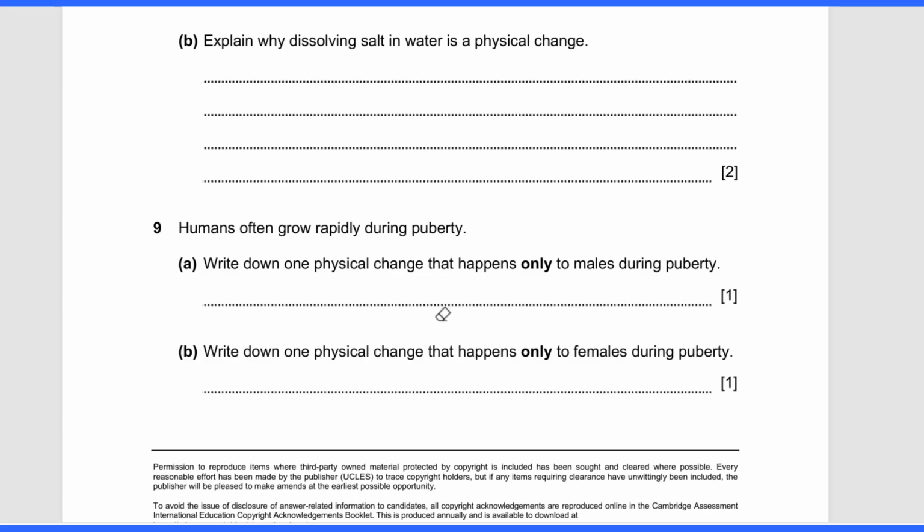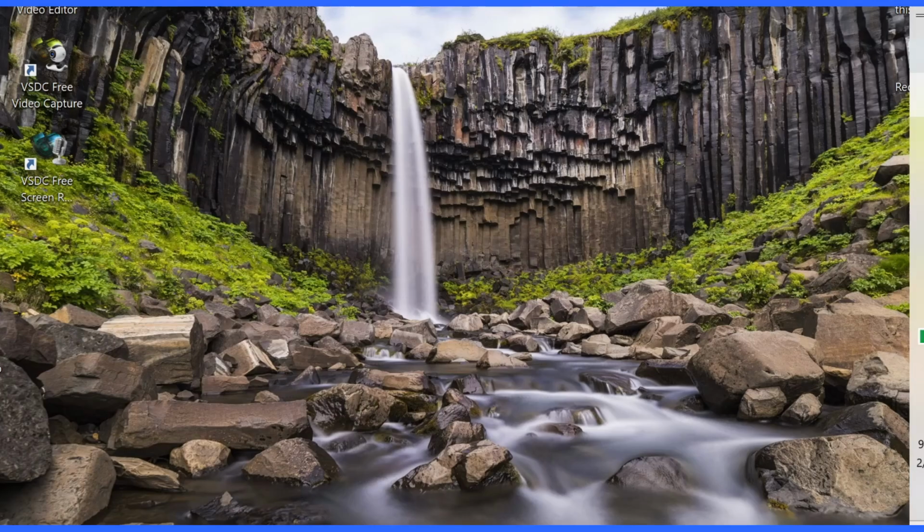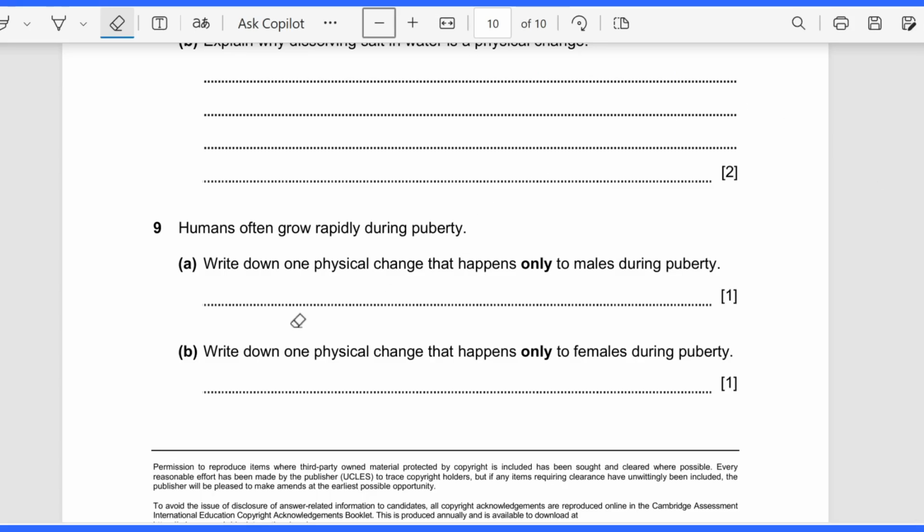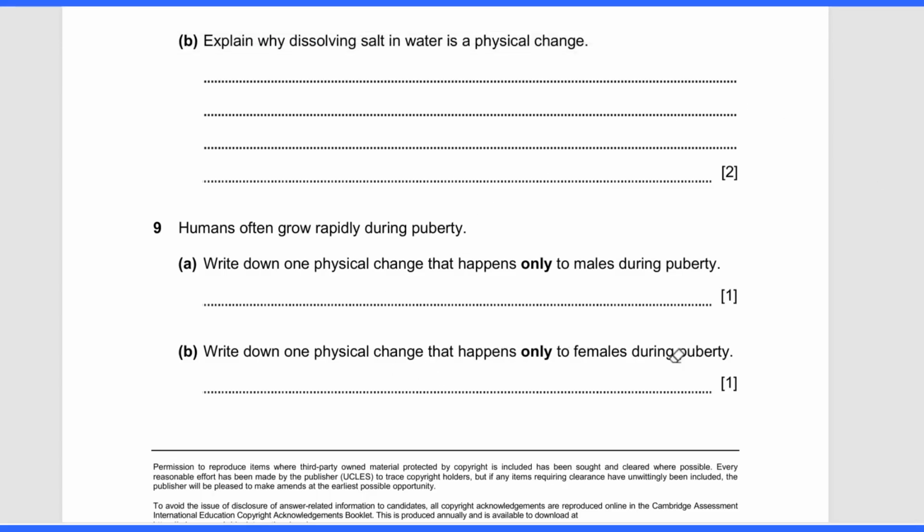Okay, let's check out the answer, guys. If you have not finished, you may pause this video. So the answer for this is the voice deepens. Okay, next. Well, another possible answer is growth of facial hair or growth of testicles. Let's move on. While 9b, write down one physical change that happens only to females during puberty.